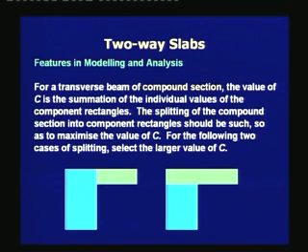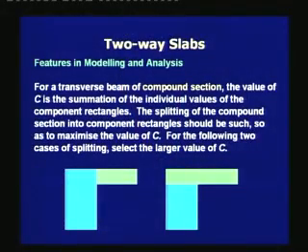Now, when we have a compound section, we make a summation over the individual rectangles to find out the value of C. The splitting of the compound section into component rectangles should be such as to maximize the value of C. As I said, C is anyhow a lower bound, that means the actual value cannot be lower than the value calculated based on the individual rectangles, and hence we can divide a compound section in such a way that we get the maximum value of C, which anyhow will be lower than the true value.